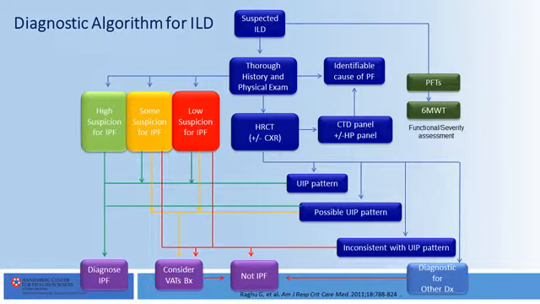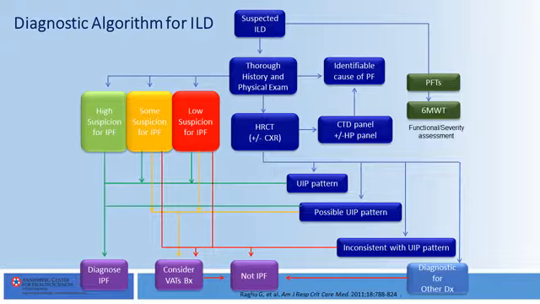So what is the diagnostic algorithm in these patients? Well, as I suggested earlier, we have a suspected interstitial lung disease. The first step is a thorough history and physical. After that, the most powerful tool that we have is that high-resolution CT scan. And the reality is it's going to give us a diagnosis 60 to 80% of the time. You couple that to getting the serologies, and that'll really help point you towards a connective tissue disorder. And an HP panel will really help direct whether or not there are exposures to known molds and allergens that might lead down that particular path.